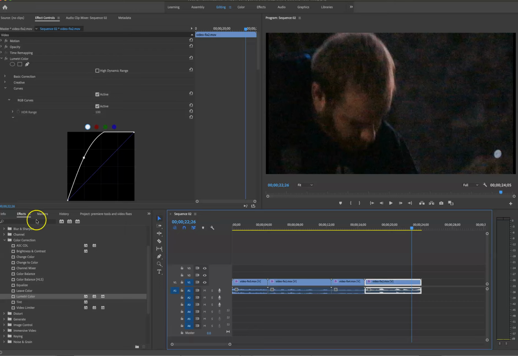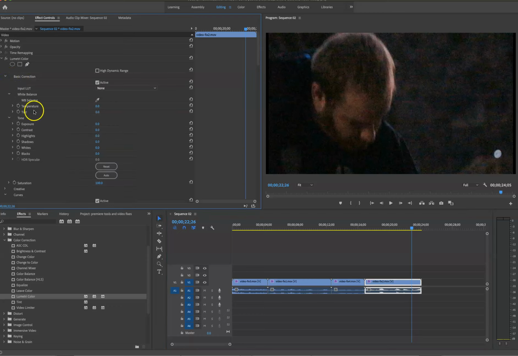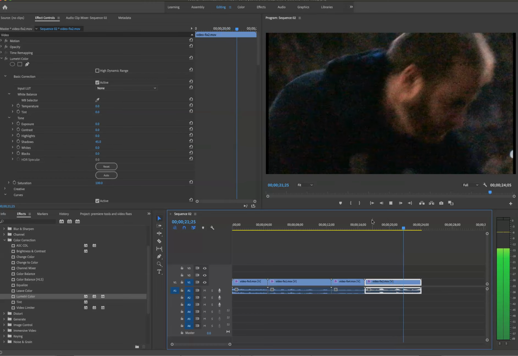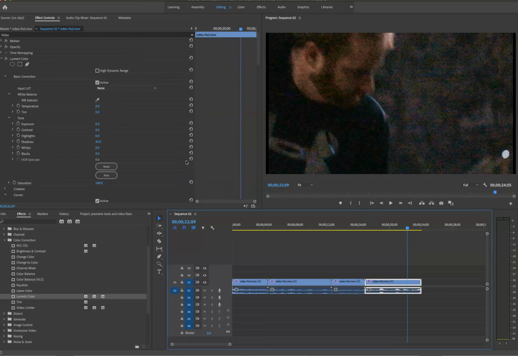So go to your effects tab, find the video effects, color correction, the Lumetri color, and that will let you use both curves and the eyedropper. There are far more things in here. You can really play with the temperature and the tint, the exposure, your shadows. So on this one, if I wanted to, by clicking and dragging, I can raise up just the shadows, and maybe that will help me some more. But for the most part, your curves and your white balance will get you a long way to fixing most of the problems you have.